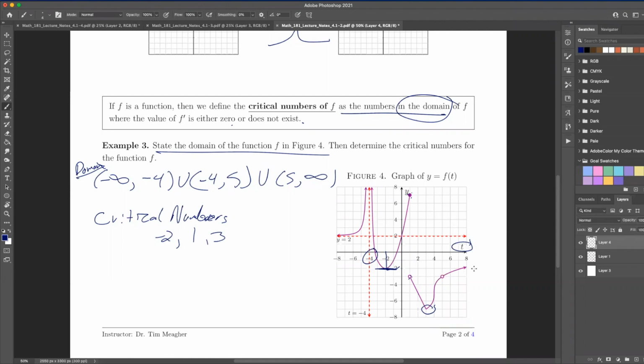And notice that here we can have a local minimum. We have a local maximum up here because we can define an area around it in which this is the highest, right? Here we have a local minimum. And so here are the critical numbers. So the critical numbers is where it's either 0, so either where it gets nice and flat, so like this or like this, right? Or when it's a cusp, or if it doesn't exist.